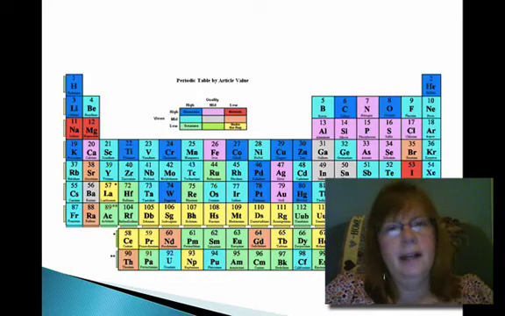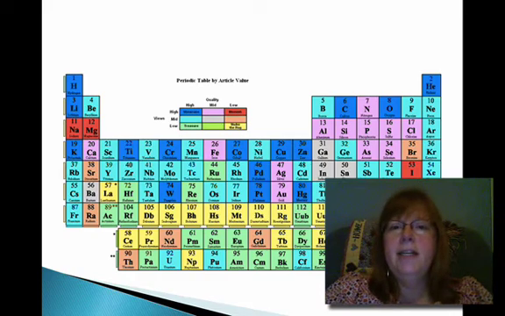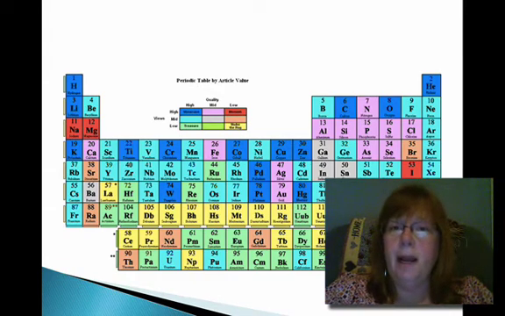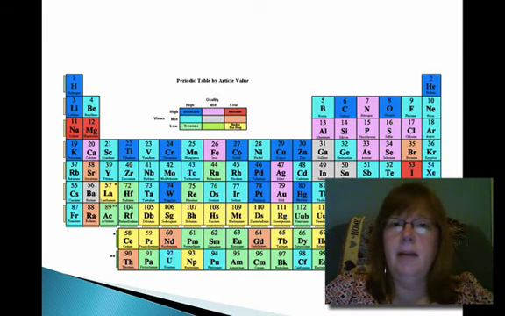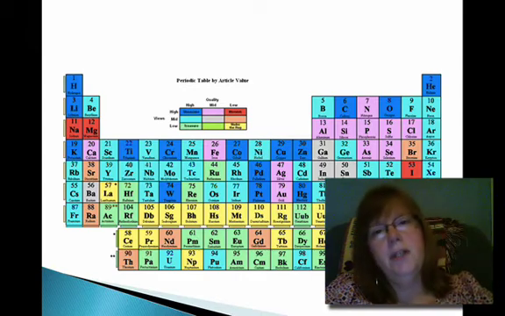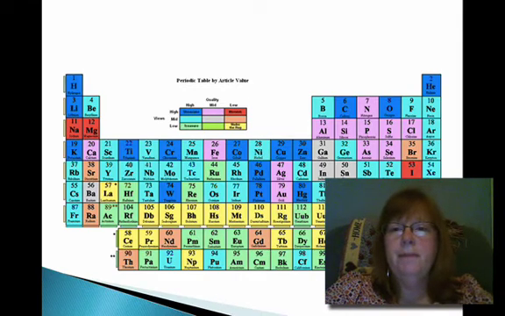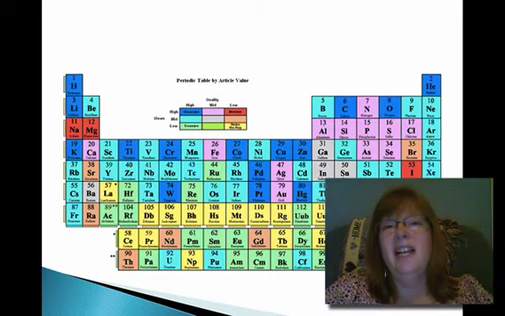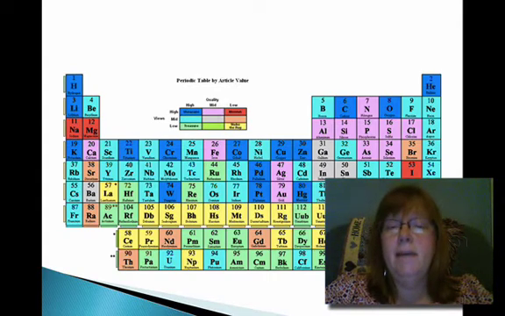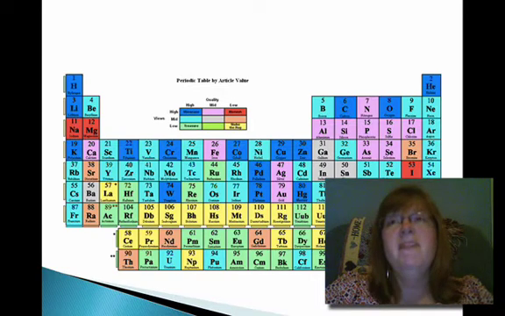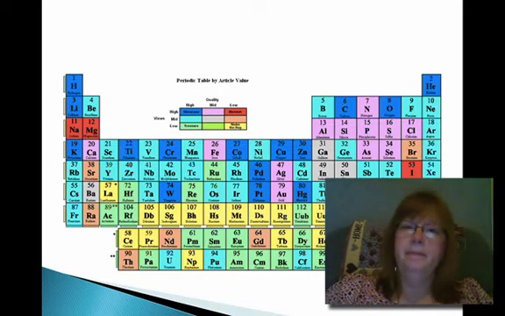Here's a really colorful periodic table, and as you can see, as you go across the periodic table from left to right, the atomic number goes up by 1. So hydrogen's atomic number is 1, helium is 2, the atomic number for lithium is 3, and so forth. And that atomic number is just telling you, hey, that is how many protons are in the nucleus. And if I'm a neutral atom, it's the number of electrons as well.